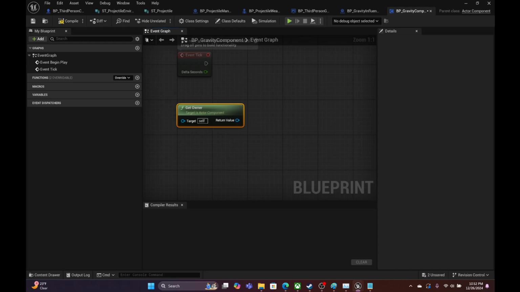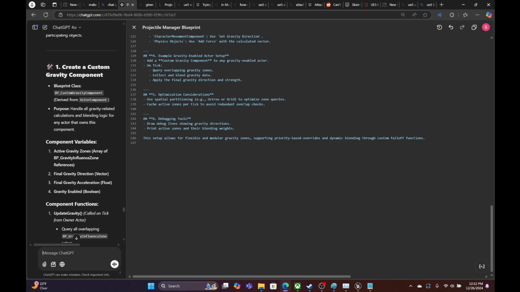So I'm just thinking about this now. I guess the gravity component could set the owner object as whatever gravity-enabled objects want the component to update.